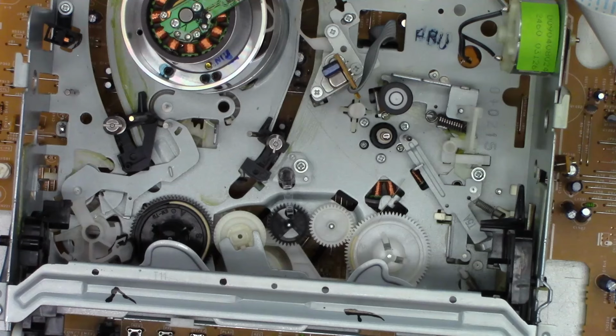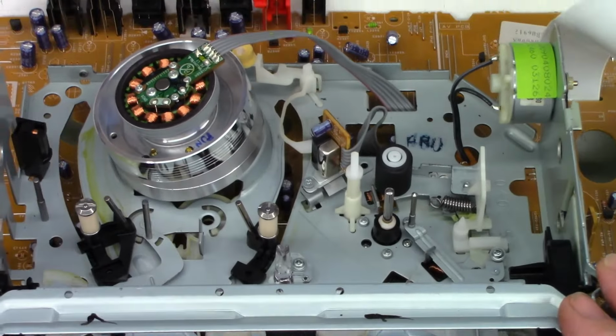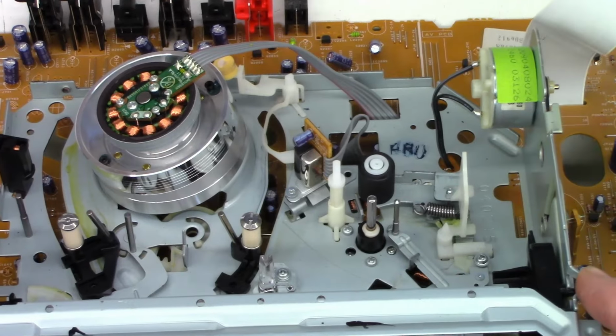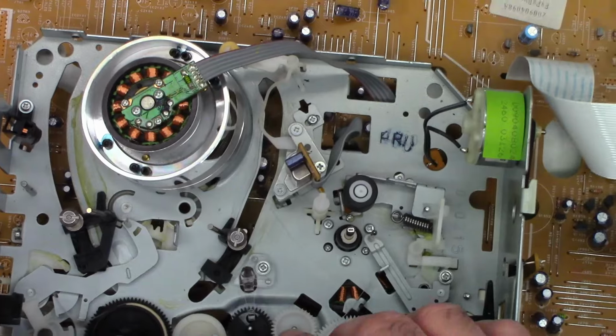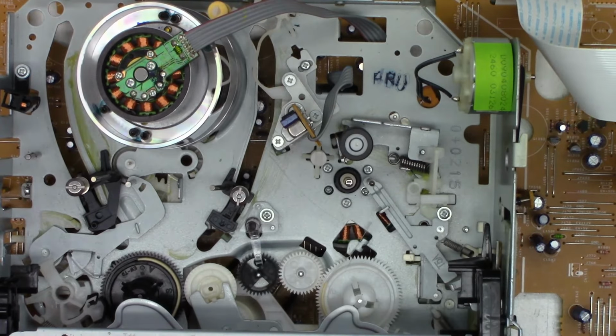Okay, I'm pretty happy with that. Like I said at the beginning of this video, I don't think this thing has much time on it just because of how clean everything is. I don't think this has got more than 10 hours of VHS use on it. It looks immaculate. So I'm not even going to try to touch the heads or the capstan or the audio head or anything. It just looks excellent.